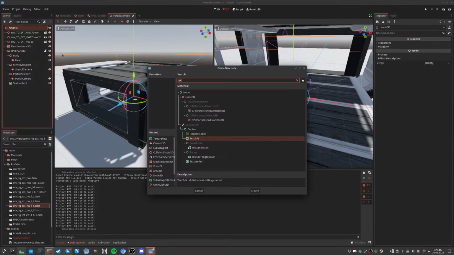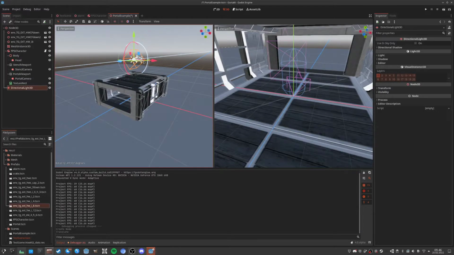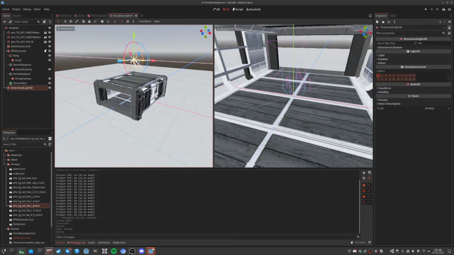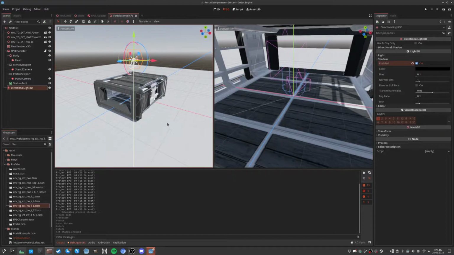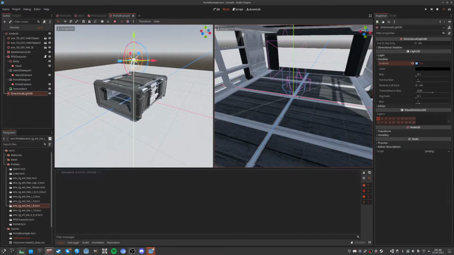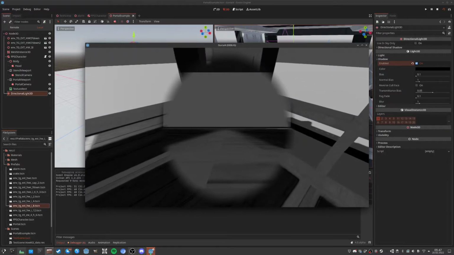I'm going to add a light source here, because I don't know why they do this in Godot 4, but they show the default directional light in the editor, but not in the game, so I'll add one myself. Let's also get some shadows. Yeah, I think that looks nice. Awesome.